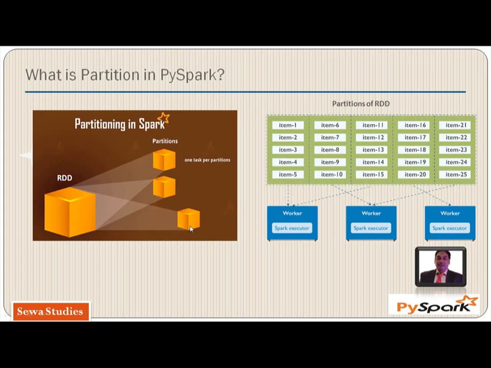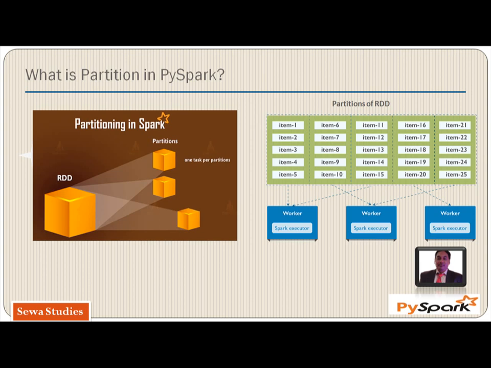Okay, let's start. What is partitioning in PySpark? Partitioning is a way to split the data into multiple partitions so that you can execute transformations on multiple partitions in parallel, which allows the job to complete faster. In other words, PySpark stores data in the form of RDD.